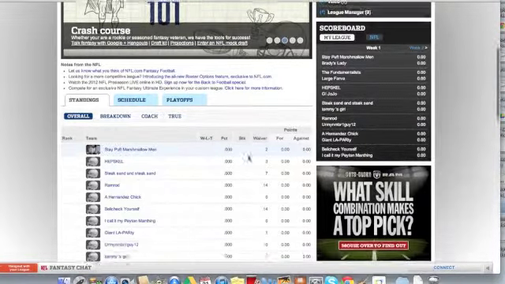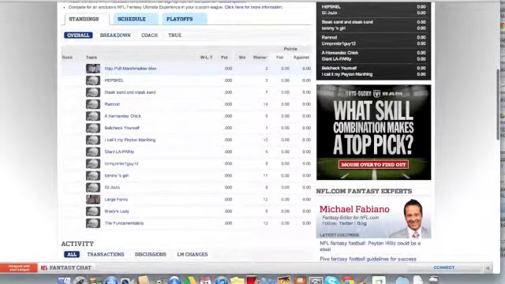As we scroll down a little bit further, you can see this area. It has all the team names, and what's going to happen here is that as we start playing, as the weeks go by, this area will start to rank us. You'll have your wins or your losses here, 1 for 0 or 0 for 1 here. And if there's a bunch of teams with 1 and 0, to be able to break that, you go with points. Whoever has the most points for their team and against their team will actually break those ties in records.